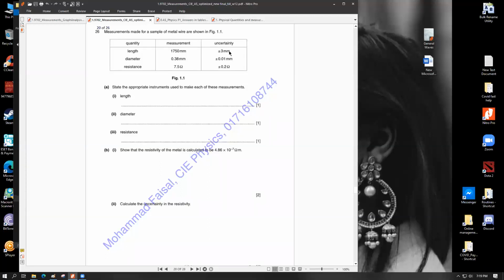That's my point. This device that they're talking about, that they use to measure the length, has an uncertainty of 3 millimeter, which means that this device did not have a marking for each millimeter. Let's try to visualize a special meter rule where the 1 millimeter and 2 millimeter marks are erased. You have the 0 millimeter mark, then the 3 millimeter mark, then the 4th and 5th millimeter marks are erased, and then you have the 6 millimeter mark. You have the markings on the measurement device every 3 millimeter apart. That's what it means.